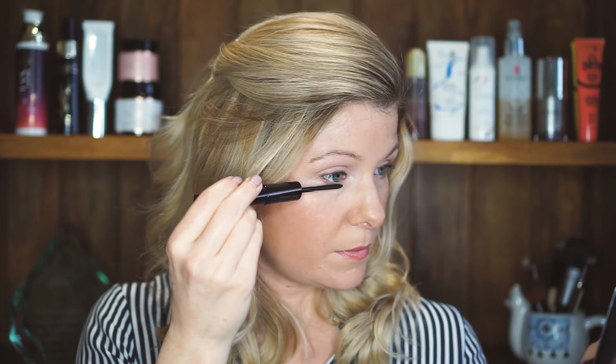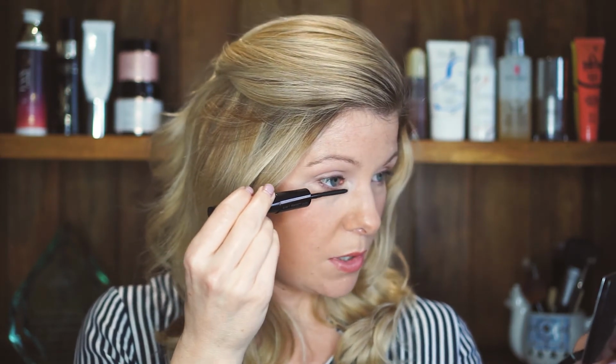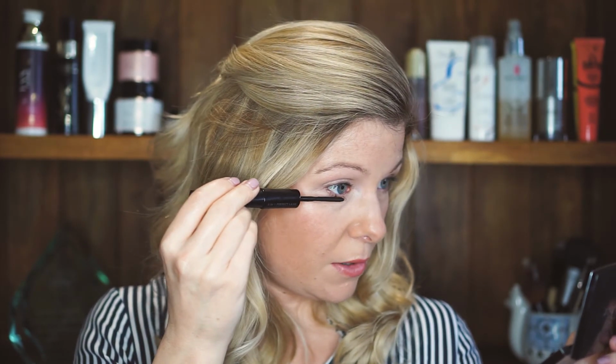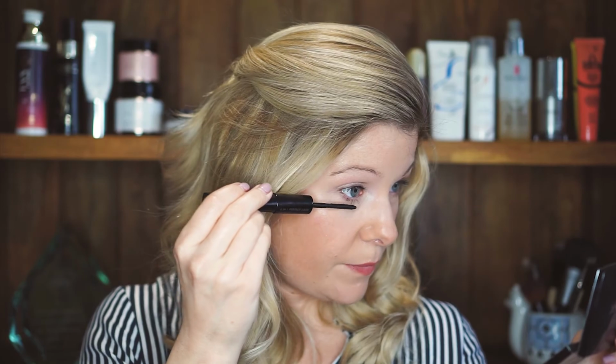So I'm just going to do the other side now. Okay, so the great thing about this mascara is it's double-ended. So the other side, you've got this smaller brush with these tiny little teeth, and what that does is it just makes it a lot easier for you to do the lower lashes, the little shorter lashes. So I'm just going to put 1 little coating of that on. Quite often when the brushes are bigger it can make a right mess, but really nice neat little brush that. Okay, so that's it. That's how I would do a really easy basic everyday look for a hooded eye.